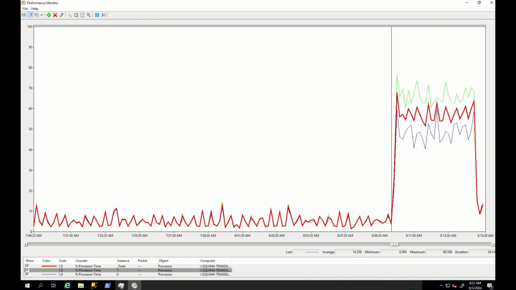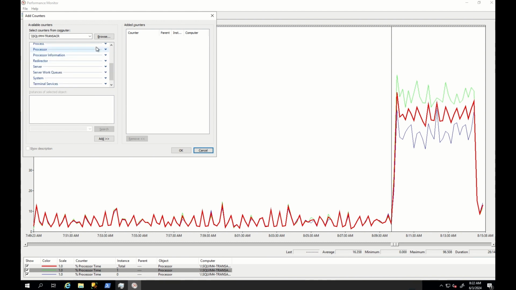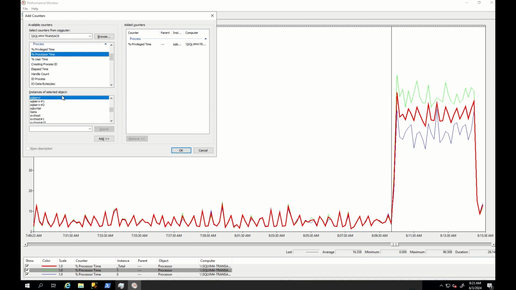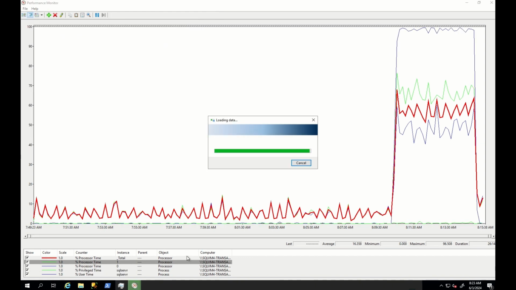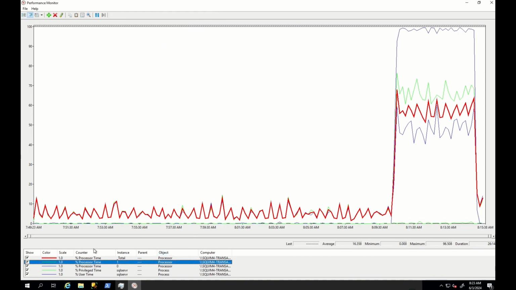You can see overall CPU utilization with red lines here, okay? And utilization per CPU with green and blue lines. Okay, issue timing is around here. Now, let's check SQL Server CPU utilization at this timing to prove that SQL Server was responsible. Oh, okay.